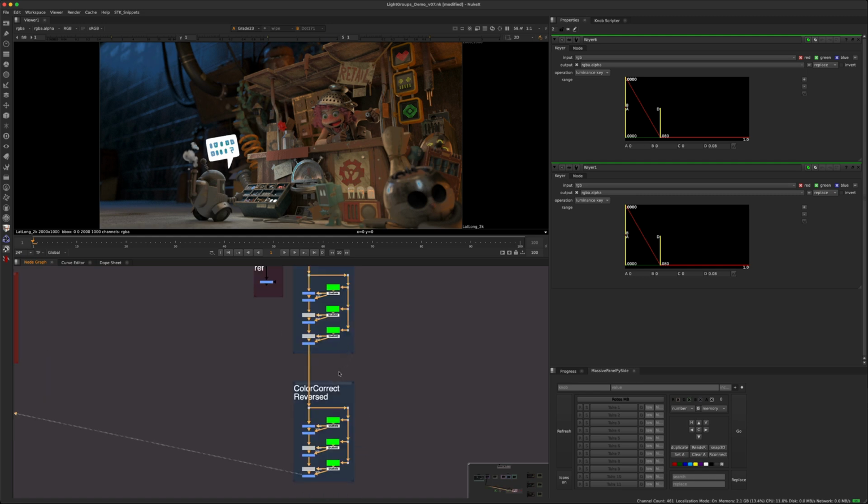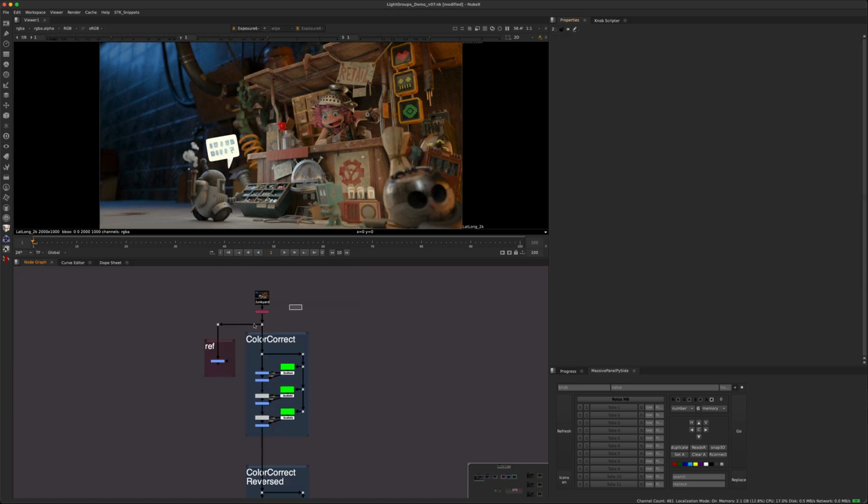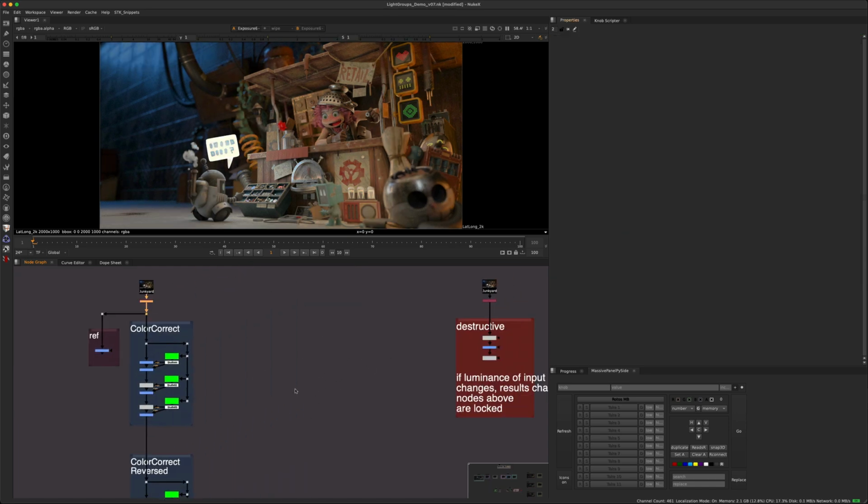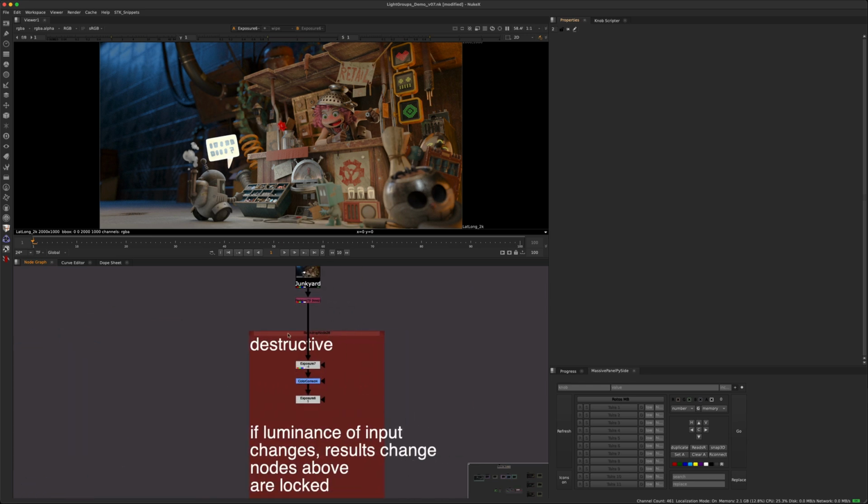And if you ever wanted to tell a lighter how to achieve this look, it would be next to impossible, because the lighter cannot affect all these midtones and everything within the lights themselves. And you might say, well, how often am I trying to color correct and then reverse the color correct? Maybe that's not a big deal, but there are a couple other problems as well.